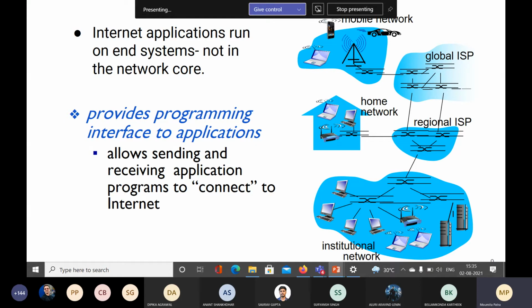The job of the backbone network is just to carry the data that you are sending. That is the voice that you are sending through your mobile phone, sending it to the recipient in a proper way. That is, the quality of service should be good. At the end, when your friend is receiving your voice, the quality should be good. That is, your friend should be able to understand what you are saying.